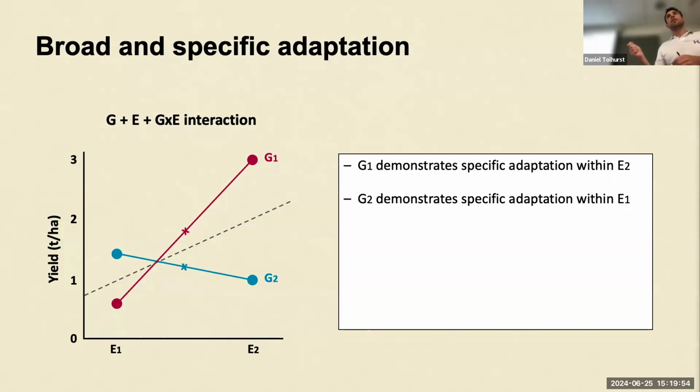Because if you were to come along and just select on the average, you'd select G1 because it has an average breeding value which is higher than G2. But if you were to place that genotype in an environment that looks like E1, that's where that reduction in yield comes from. So what you really want to be doing is making sure that if you're selecting for averages, you know what you're selecting over. You don't want to be selecting over those re-rankings. You want to be selecting over the components that are causing just the separation.